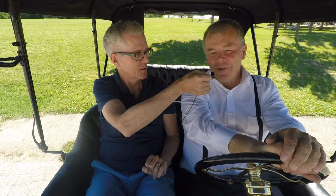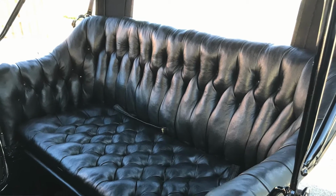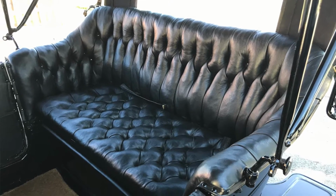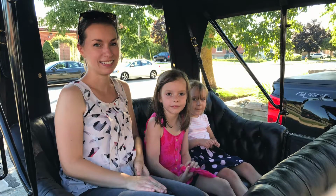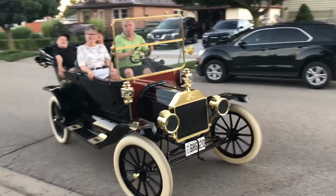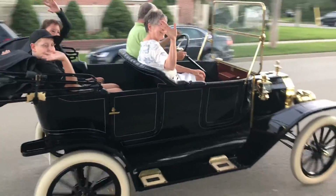It was Family Wheels. They were really designed for a family of 5. There was no trunk. A lot of things were stuffed in the back seat, picnic baskets, and all your groceries for the day, and off you went. But what was it like for a family 109 years ago to go out for a drive in this vehicle?